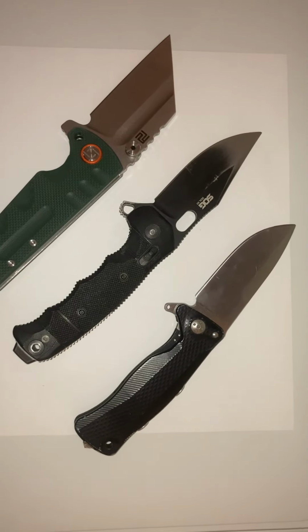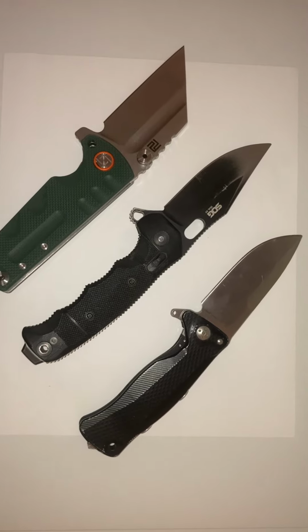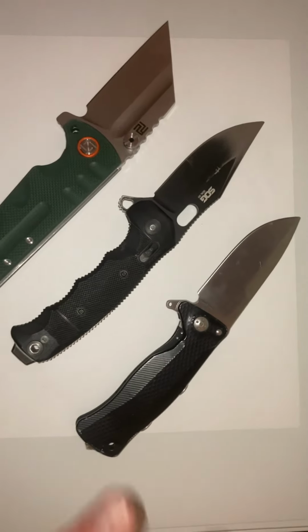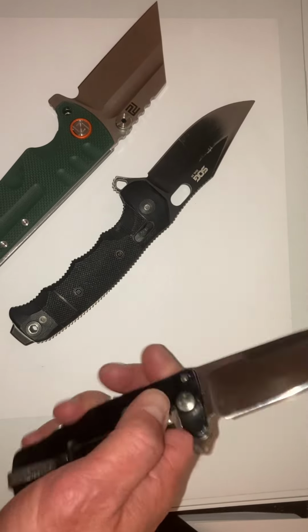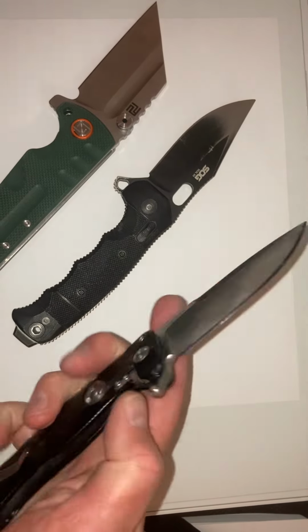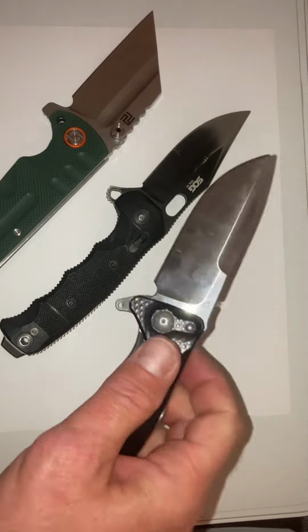All right, so just a quick overview of three of the heavy-duty flipper knives that I've acquired. The first one is this Line Steel, I guess you call it SR11 or SR2. I really like the size of the knife, the shape, the action's good.